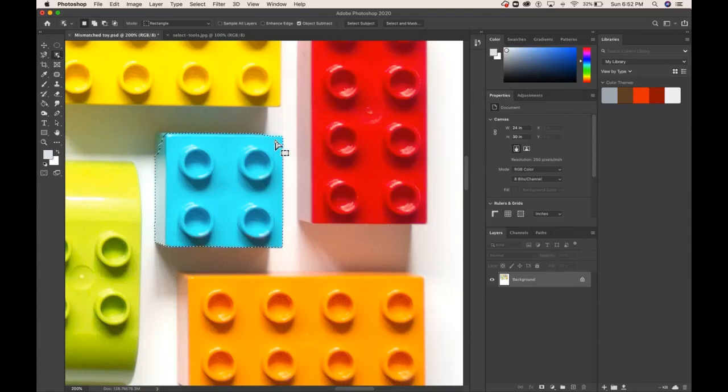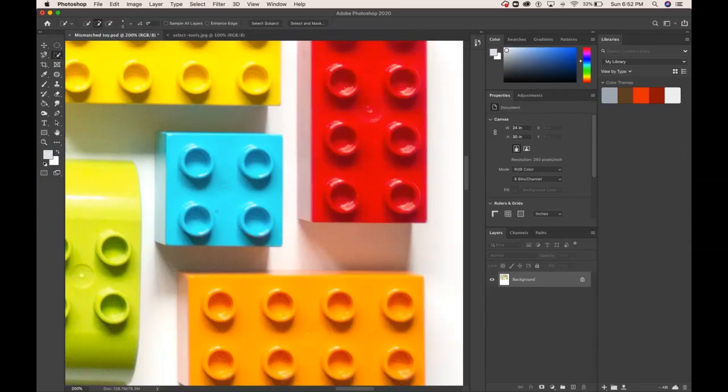And what Photoshop does, it's trying to include the areas that you would think wants to be part of the selection. It included the side and it also included the top. But if you remember, when I started this selection, I started way down here. Deselect. Next is the quick selection tool. This is by far one of my favorites.